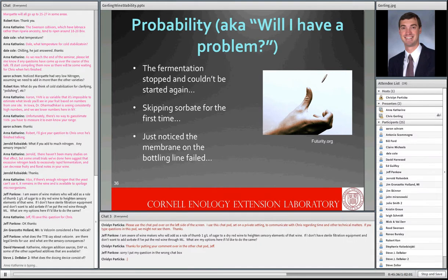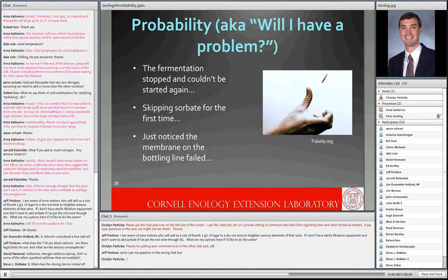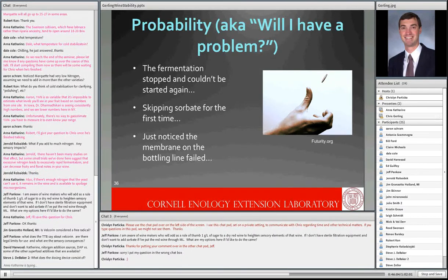And so that's where I direct you to the picture on the right there. Maybe, maybe not. We do the best we can, but we're going to have all different situations that are hard to predict, including how the customer will store the wine. And so it's really hard to predict these things. But what I can say is for people who say, well, the fermentation stopped and we couldn't get it started again, that's the poster child for what I call metastable.